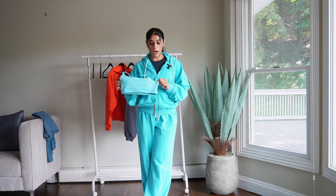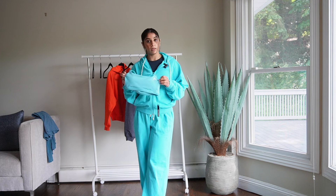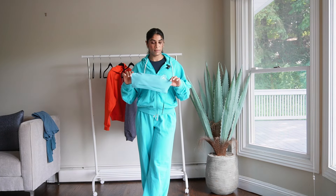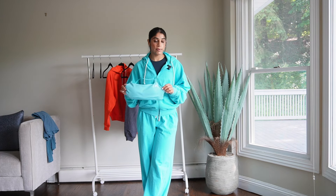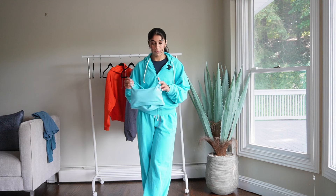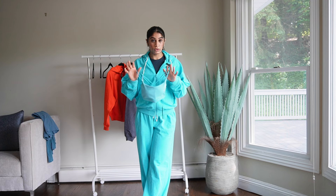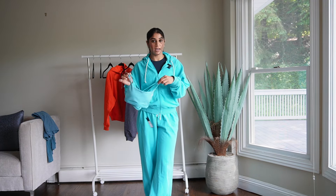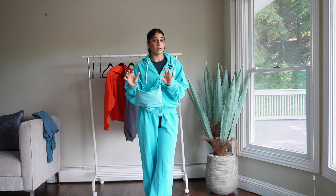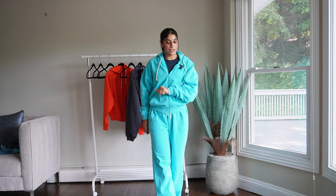I was also sent the Everyday Crossover Bralette in aqua blue. I can't really try this on and show it to you, however I own this bralette in other colors and it's actually my favorite from Honor — very comfortable, very flattering, and supportive. I wear this to jump rope a lot and I feel very secure in it. If you're someone who wants to work out in just a sports bra and leggings, this is also very cute and flattering. Whether you're wearing it for a set or underneath clothes, I'd definitely recommend this bralette. Up next let's try on charged orange.